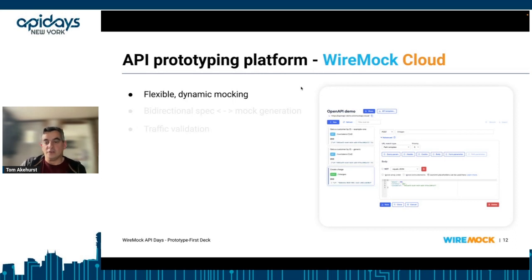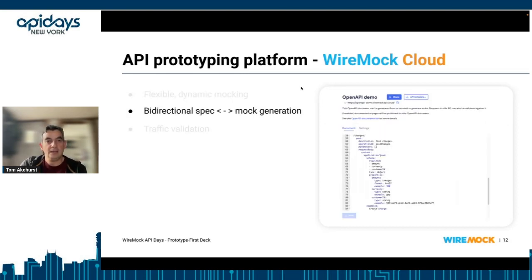First up, at its core is a flexible mocking engine. It allows lots of richness in terms of how you match requests and how you generate responses, so you can simulate a good breadth of behavior of your API.